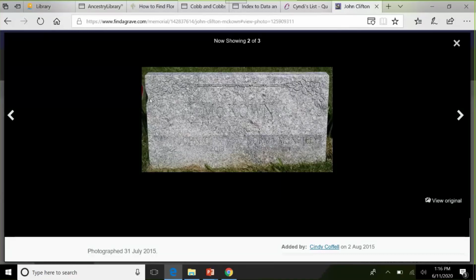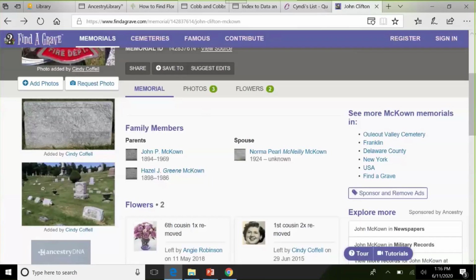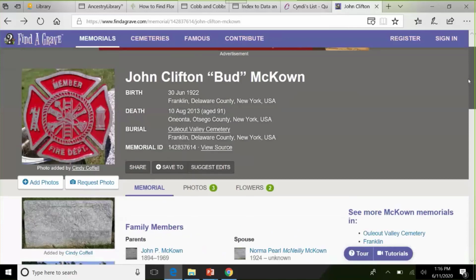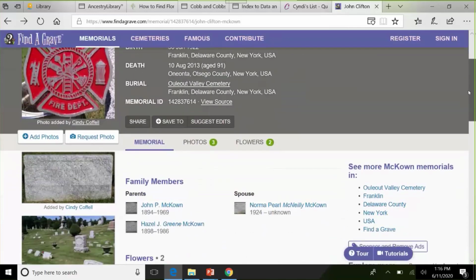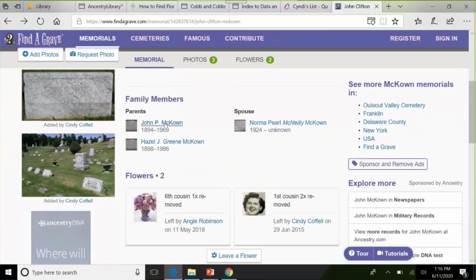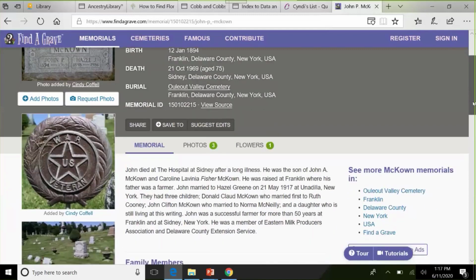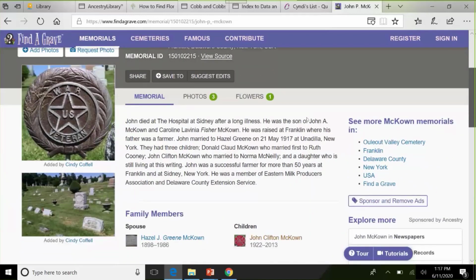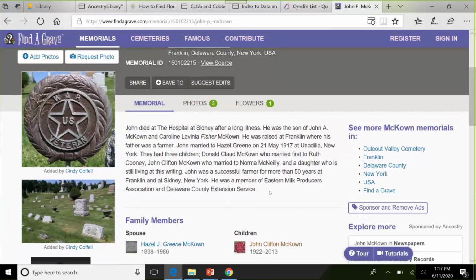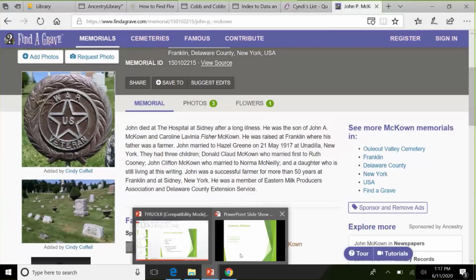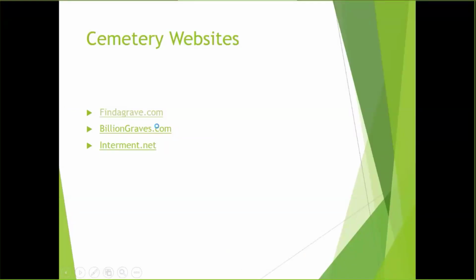It's not a very good picture of the tombstone, but you can see where it's located in the cemetery. There's a few pictures here. Yes, he was a member of the volunteer fire department. And we have links here to his parents. So we can go to his parents' grave. And someone here has posted, probably from the obituary. So if you haven't guessed by now, John is my grandfather.